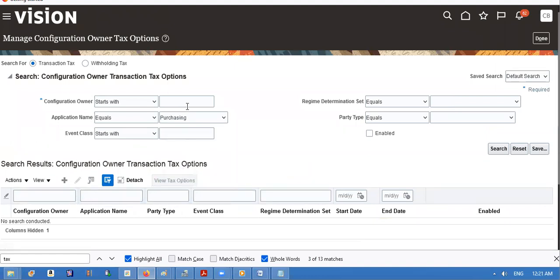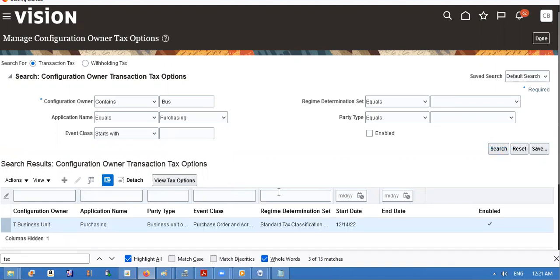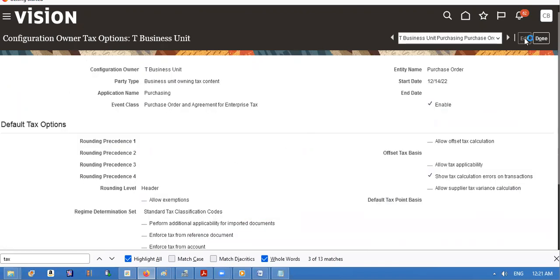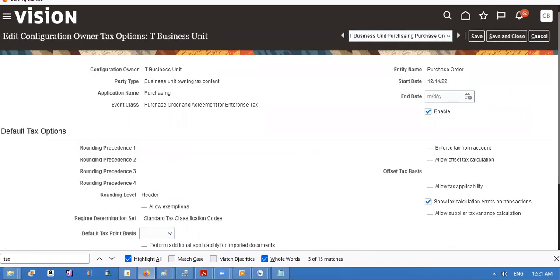And go to purchase orders. For example, the Oracle tax calculation, the tax traceability has to be disabled.